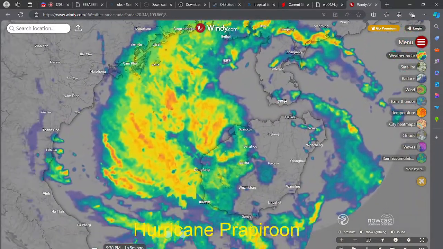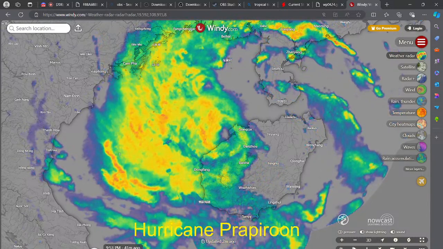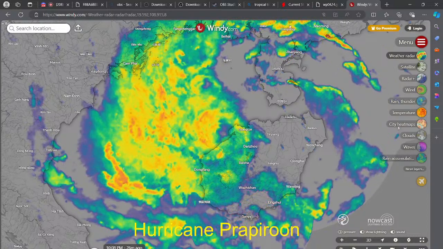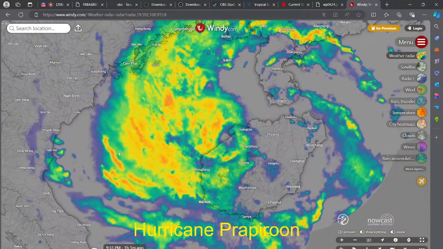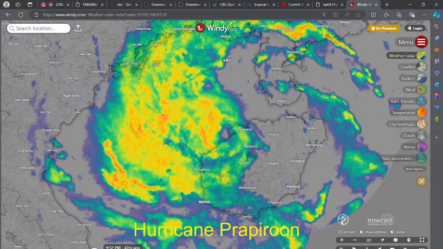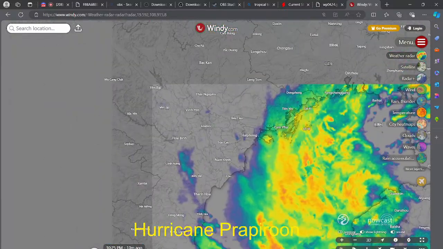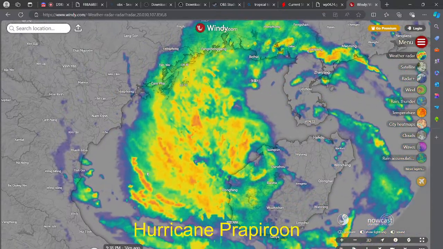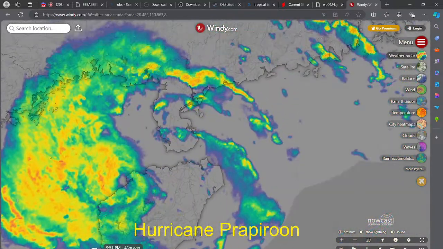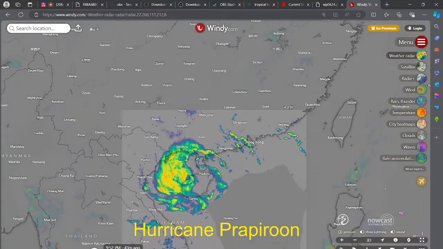So what we're tracking here, it had a complete landfall on Hainan. It came out with a pretty nice eye wall and an eye covered under all of that, but it seems like land is starting to get to it. There are extremely high sea surface temperatures in the Gulf of Tonkin, which is between Hainan and the northern part of Vietnam. It has very warm sea surface temperatures, but there is slight wind shear, and you can see some indicators of that. You can see some storms firing up around here.